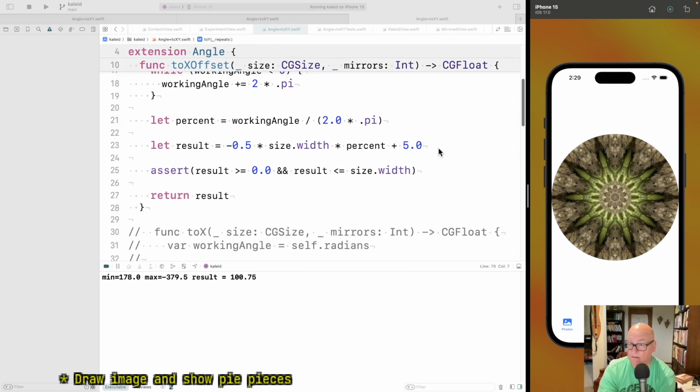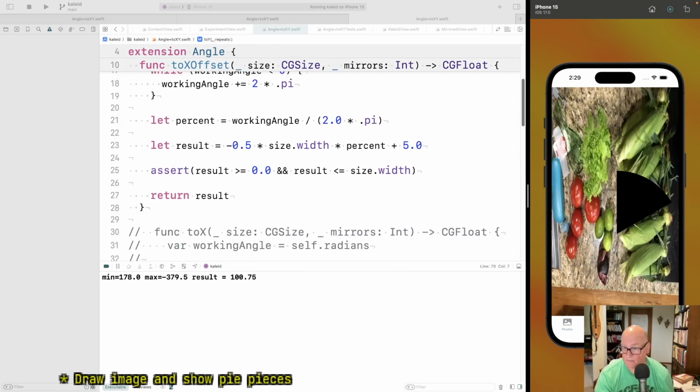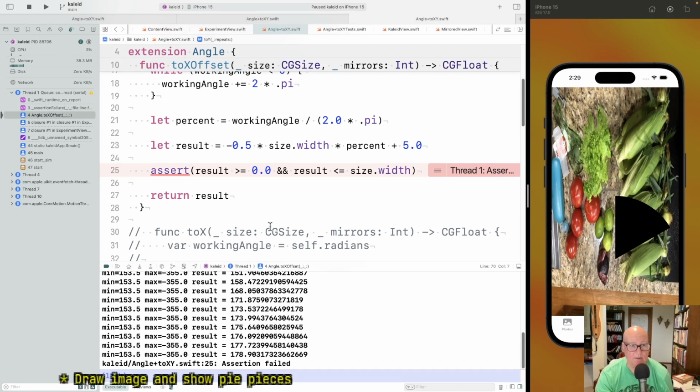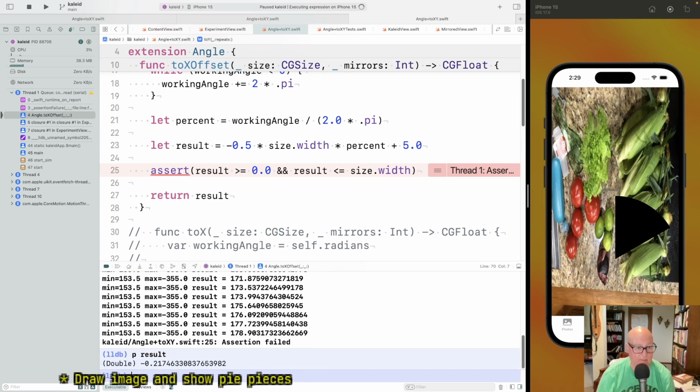Although again, I don't see how it would, but okay. Boom. Okay, my X failed. Minus. Oh, I'm backwards.